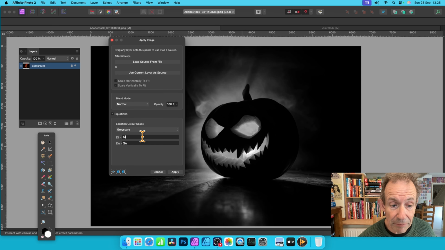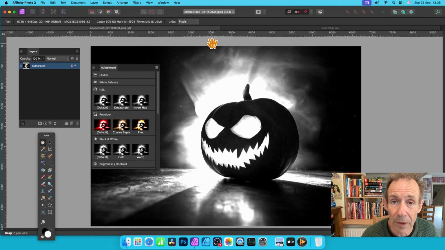Now, another option, probably even quicker, is to go here to window and adjustment. So in adjustment, you've got this. This is basically the same as all the things in the layer and new adjustment layer. But the great thing about this is it's got presets. So you can go down to black and white, and you can simply click black and white and cold, and click warm. All it does is change the settings there. And then again, you'll notice you've got this layer added here. And again, you can merge it if you want. So just click merge. It all gets merged into the same color image, now black and white.